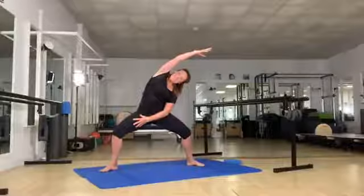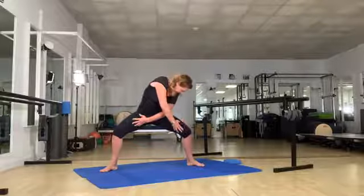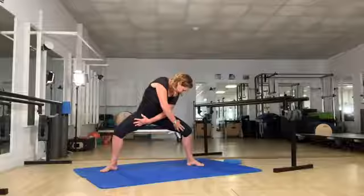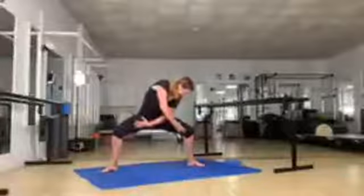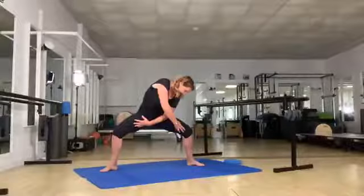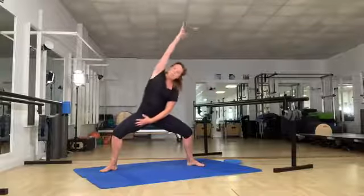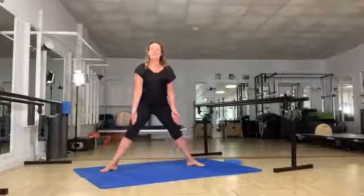Side rotation with flexion, turn the hand, and you feel as though you've crossed your arms, but you've turned your head. I've gone to my right, so I'm over to my right. Stay here. You'll feel all of the reaching stretch from the side hip bones all the way to the neck. Now come reversing back, back, up, push.